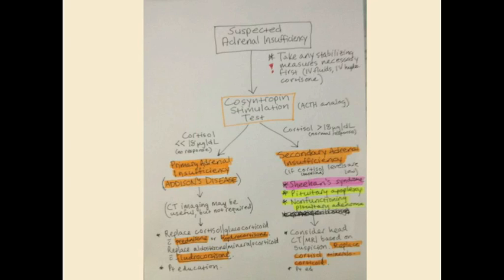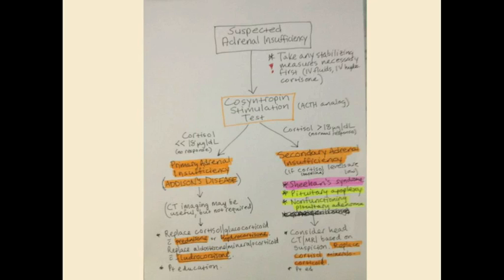So if the patient is stable and you're working them up for Addison's disease or any kind of adrenal insufficiency, like I mentioned, the best diagnostic test is the cosyntropin stimulation test. This is the initial diagnostic step. All we're doing here is we're injecting the patient with an ACTH analog, and the question is, do the adrenal glands respond? If the adrenal glands are diseased, they're not going to respond. Adrenal glands being diseased, that's primary adrenal insufficiency, which is Addison's disease.